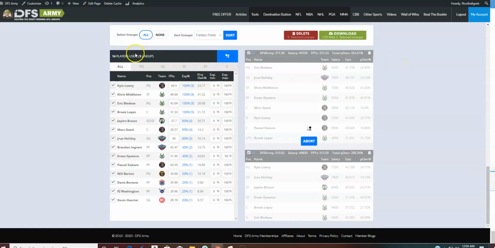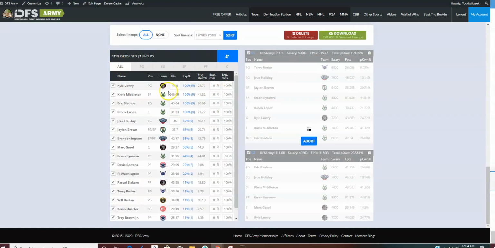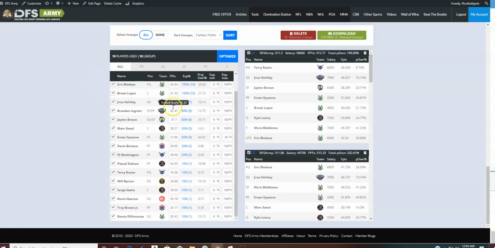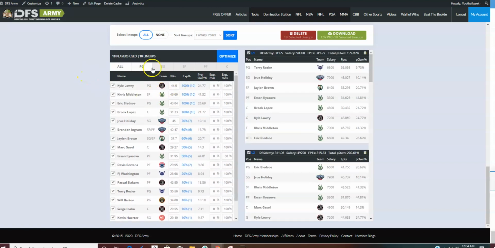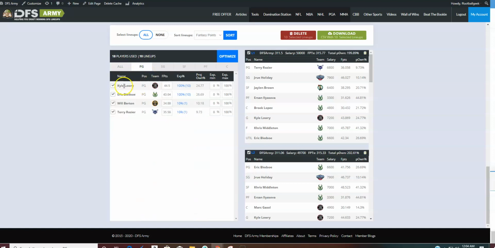One of the nice things as you're creating a player pool is that you can control everything right here in the exposures box. So I just ran 10 lineups. You'll note that some of these players were 50% owned, and some were 100% owned: Kyle Lowry and Eric Bledsoe. So you might say, well, maybe I don't want 100% Kyle Lowry, so I can set his max exposure at 50%. I can do it right from there. I can adjust his projection slightly lower if I want.